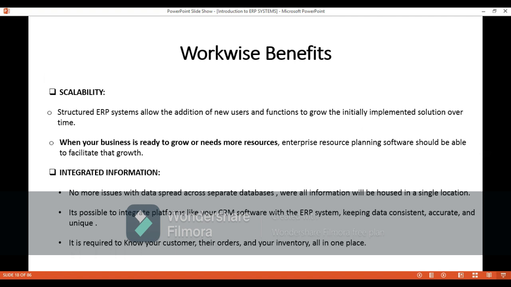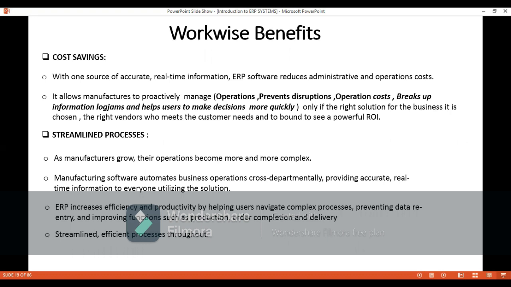So those features are going to help the organization grow from a limited liability company to a corporate, and from corporate to a multinational, right? Integrated information: today we have a centralized database where all the information is stored, which all units can access from anywhere, whether online or from any place globally. They can hit the full database and access the information.